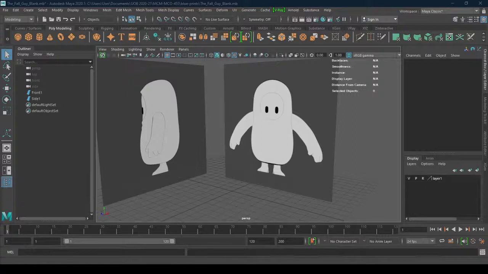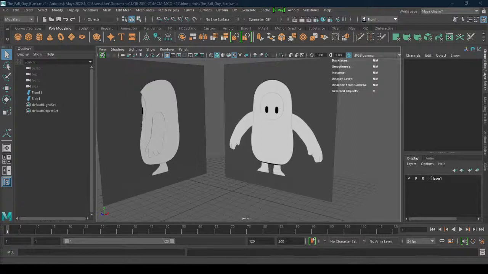So what we do here is that for any shape or object that we use, we keep its number of polygons as low as possible. High resolution or high polygon models are very detailed, and are used for movies, for 3D printing, or for high quality work. But here we are going to learn how we can do a low polygon model.